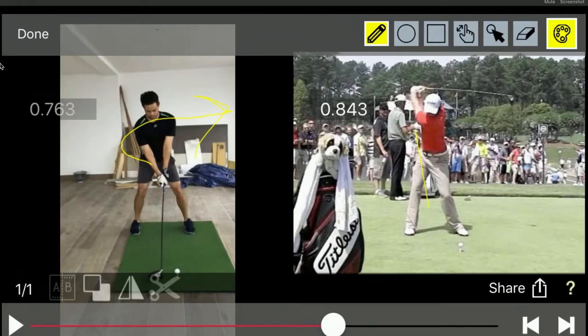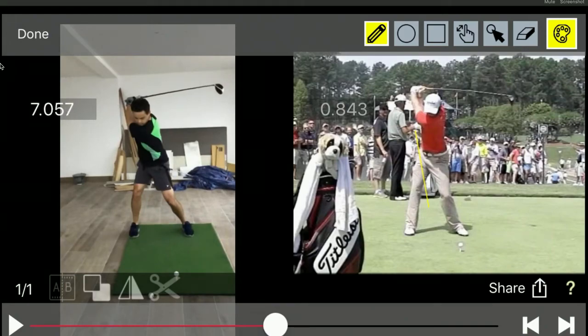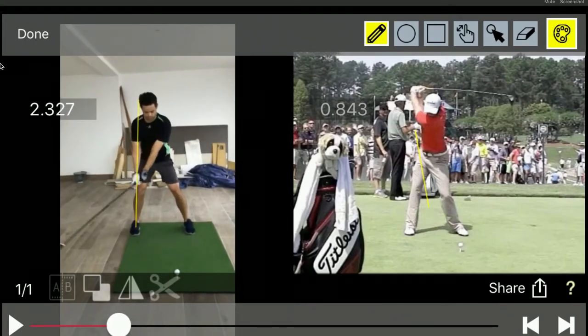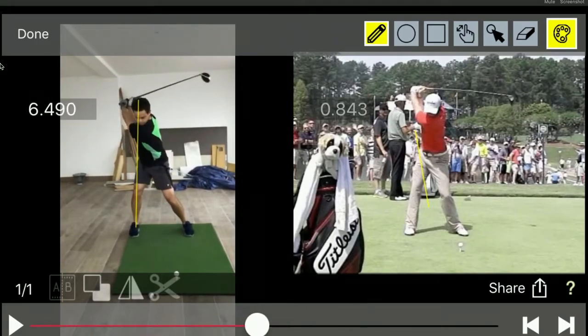Okay? Our hip goes to the right, and that's not what we want to see. We want to make sure that we get some room. It's called gapping, right? So if you were to take a rod or something in the ground or a chair and put it right there, we want to make sure that we actually make space. We don't want to run into it. We want to come off it, right? We want to make space between that line and our right hip.